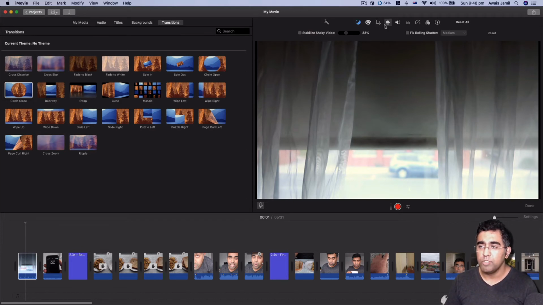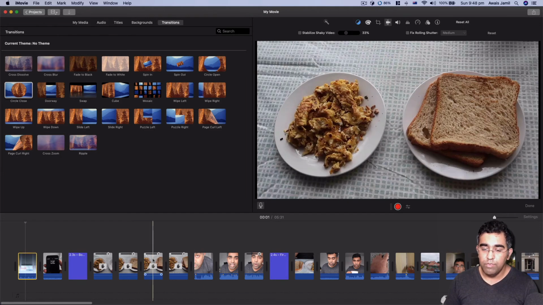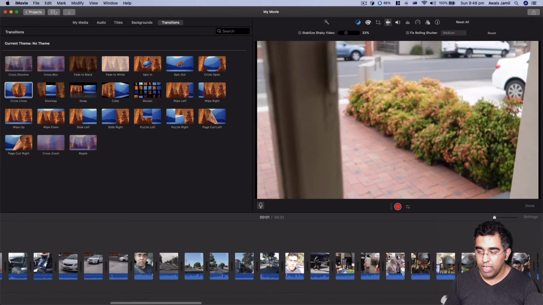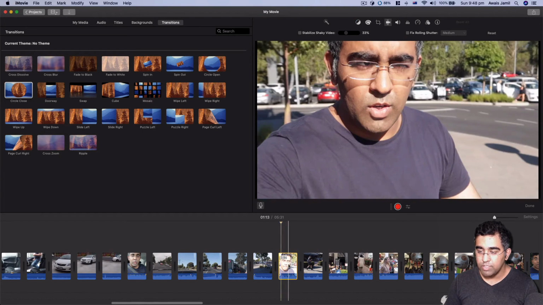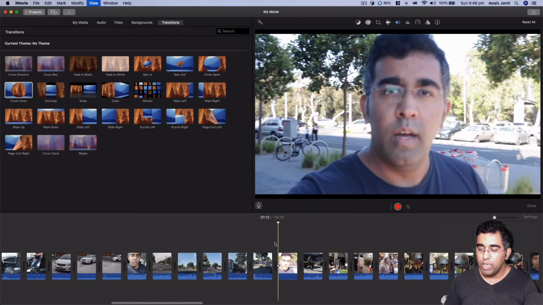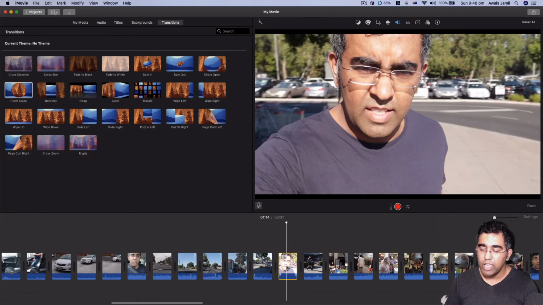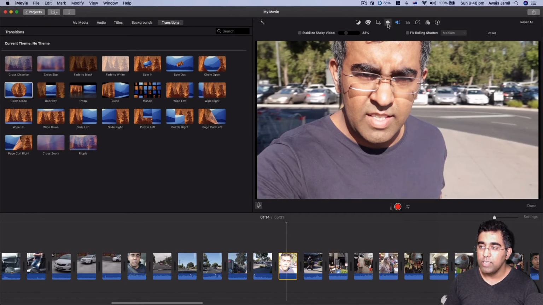It's a very simple option here, stabilize the video. For example, if I would like to probably find a clip which needs to be stabilized, I'm going to select this, go to the audio tab and mute its audio. Now here, this video could be stabilized, so I can click on that and I can click on this one and say stabilize the video. Here you can define the percentage for that.